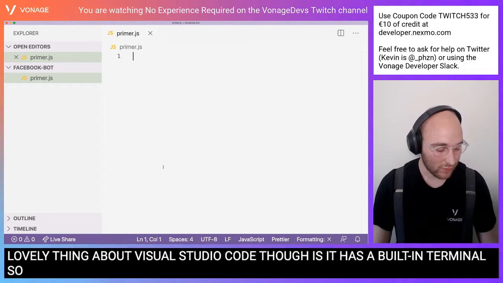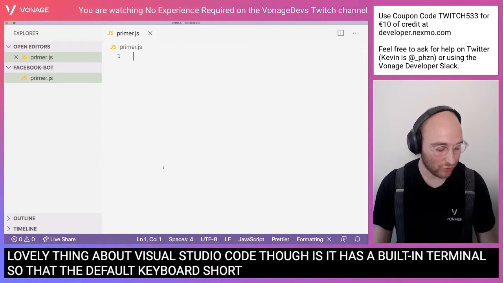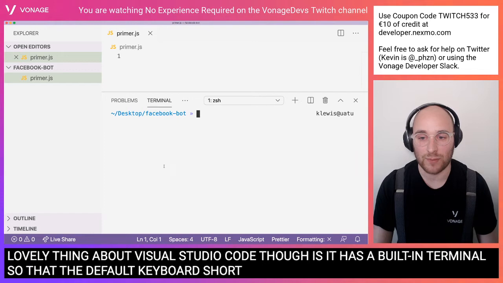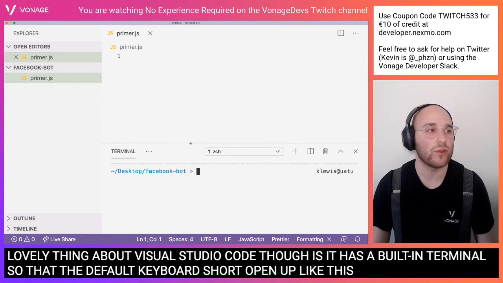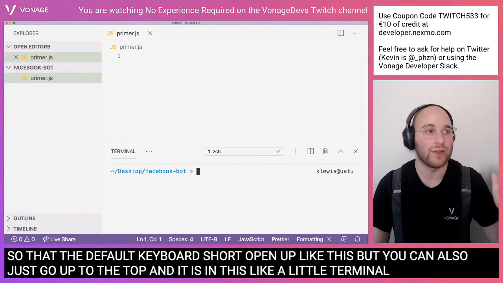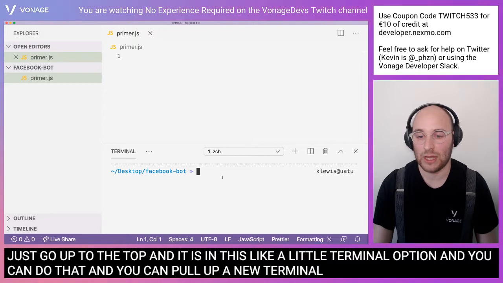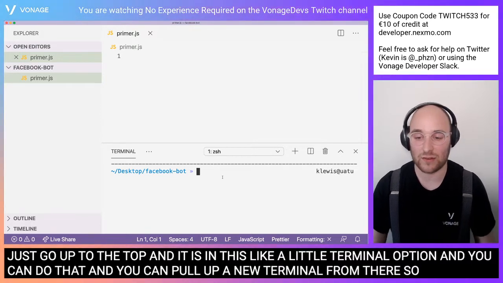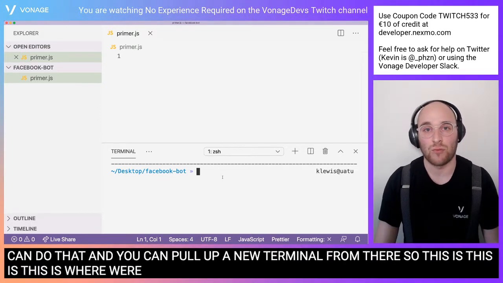The default keyboard shortcut on macOS is Control and then the backtick, and it opens it up like this. But you can also go up to the top, there's a Terminal option, and you can pull up a new terminal from there. This is the terminal, and this is where we'll run our code.